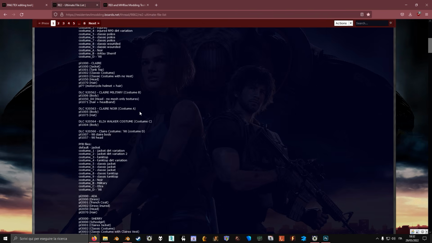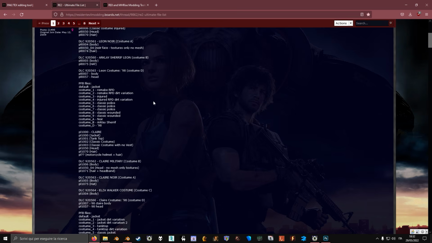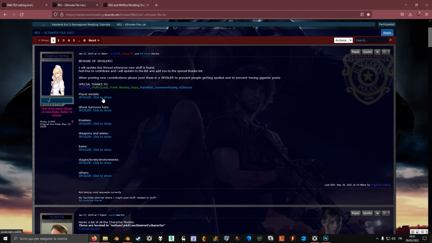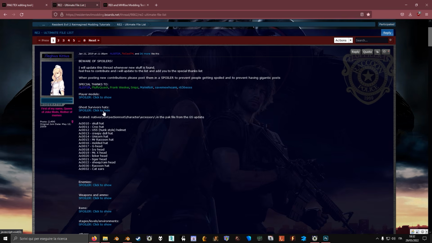So if you're unsure of where an object is in the files, you can refer to this thread to find everything you need: player models, enemies, weapons and ammo, items, the stages, and then these are the Ghost Survivor hats. I never used them.